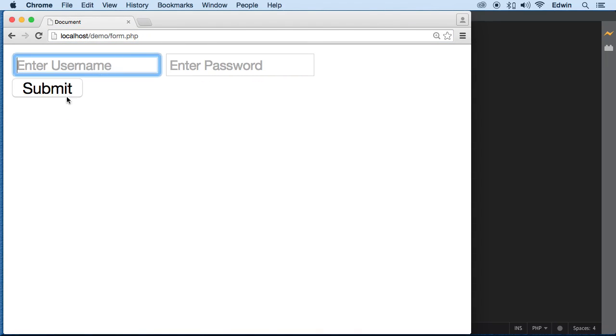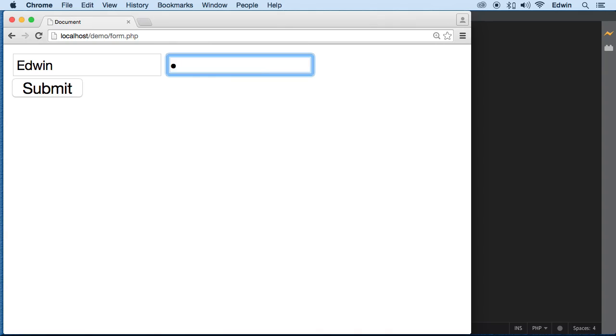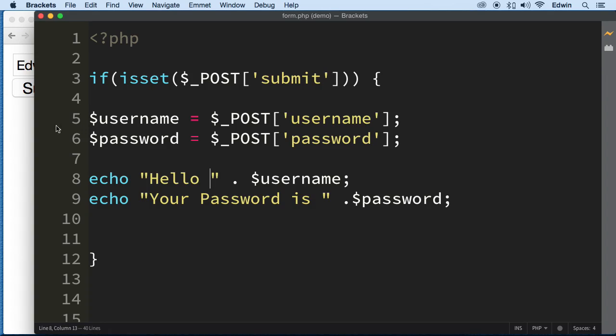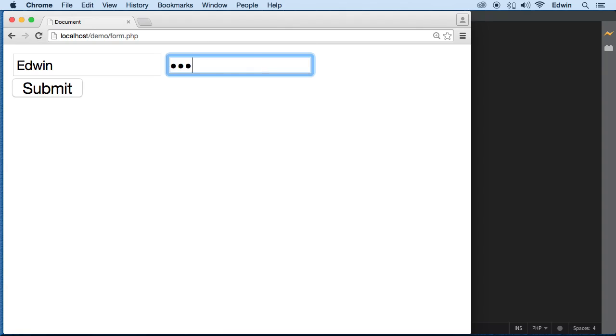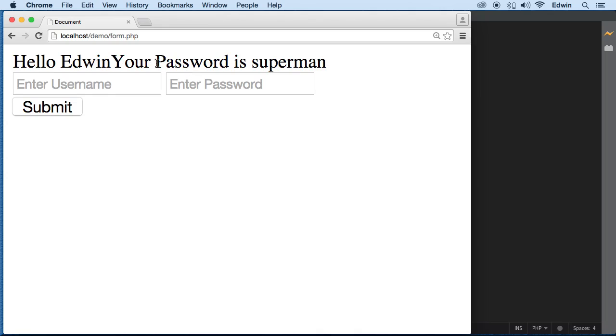They would freak out that we know their password, if we do that in an application. So Edwin, and then I'm just gonna type my password. Hello Edwin, your password is Superman. Oh man, they know my password. Jeez, all right. So we were able to do that.